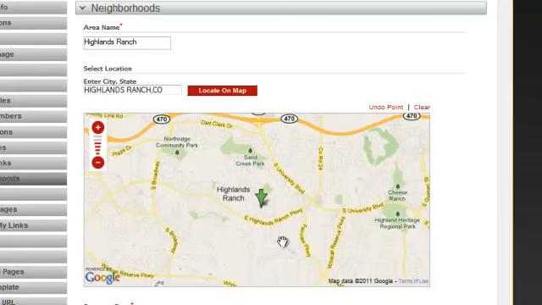Now I want to draw my search area. So I'm going to start with a corner. And let's say I want this corner to be up here. So once I click on it, it'll show this red balloon that's kind of going out of the window here. But that's my starting point. And then I'm going to drag this line over as far as I want it to go to include my search area. So I'm going to come over here and come down here.